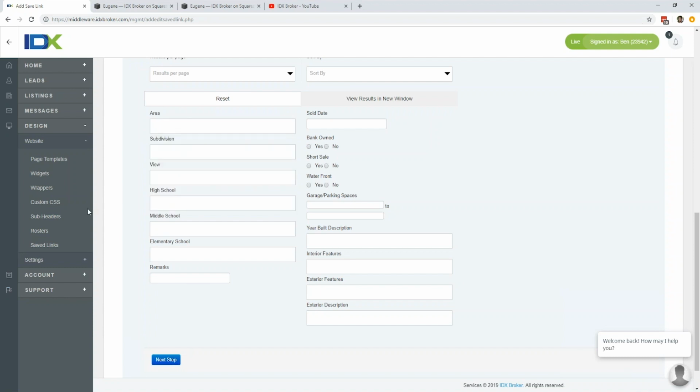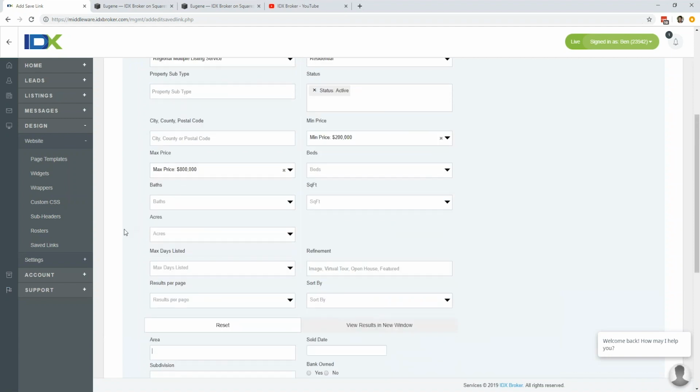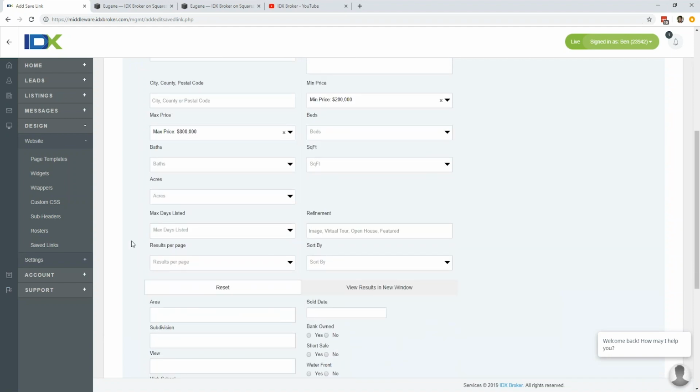Yeah, good question. Oh, and also a follow up to that, if you only want new properties to display, that may be a field that's in your MLS too, but we've also got some options available on our side. The max days listed field when you're creating saved links or widgets is a really good way to do that too. So maybe you only wanted to come back with listings that have been in the MLS for 2 days time or something like that. You just click 2. And then, that's going to restrict it to only bring back listing data that's been there for like 48 hours. So that's how a lot of people create newest listings pages and widgets and things like that.